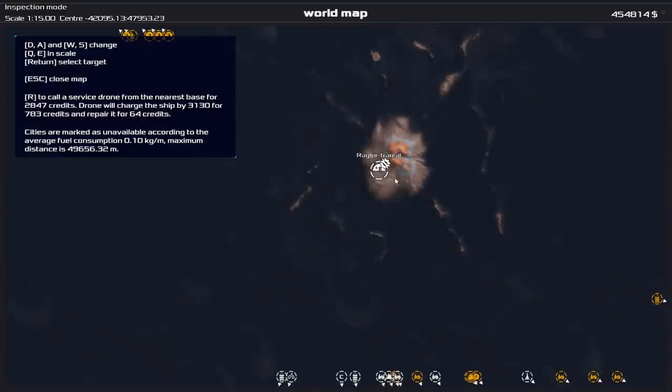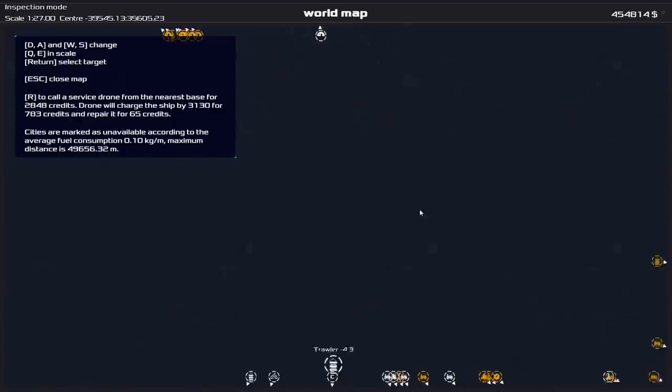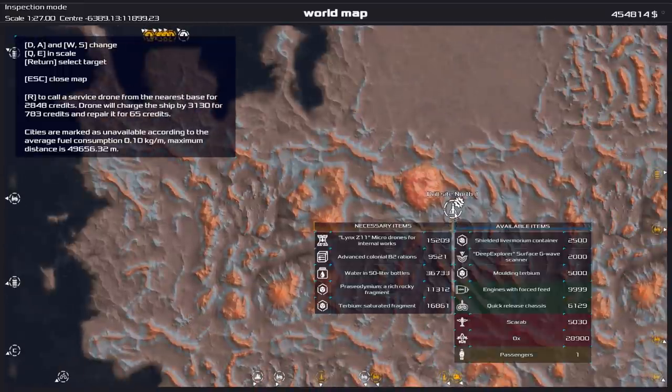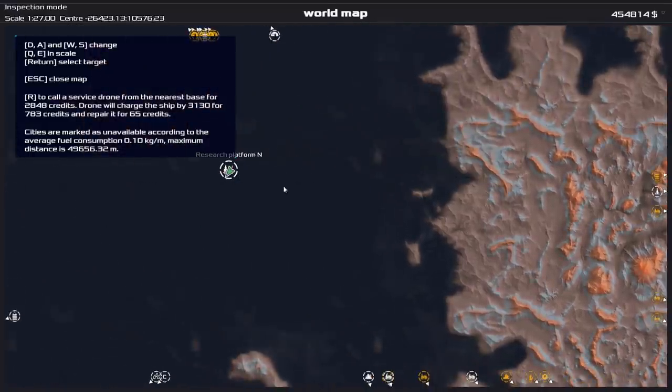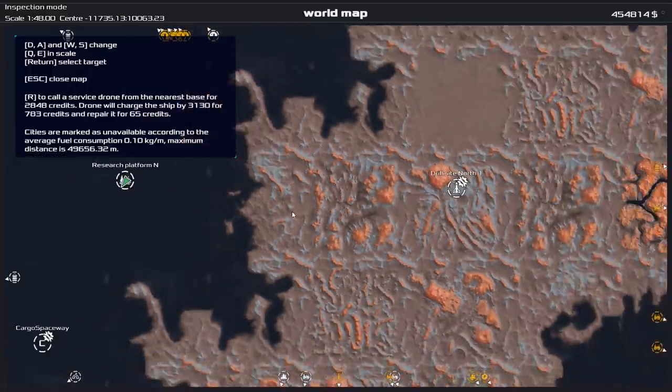G-type batteries. Engines with force feed. Oh, that's telling you upgrades. Empty batteries. Alright, well, let's get charged up here and go inland somewhere. What's there? A drill site. That requires... What do we have here? Advanced B2 rations. And they want B2 rations. Alright, let's go to the drill site.